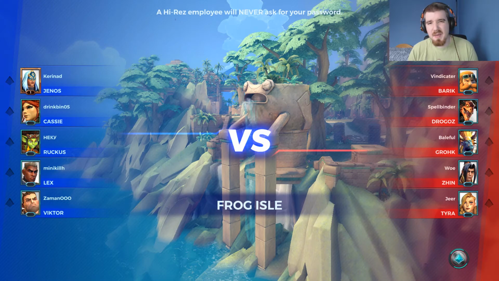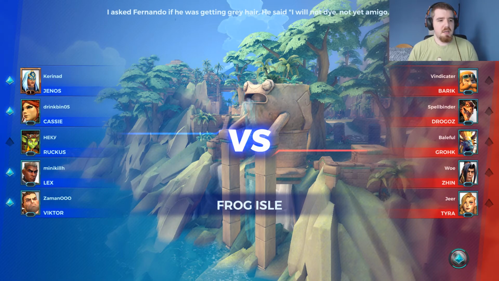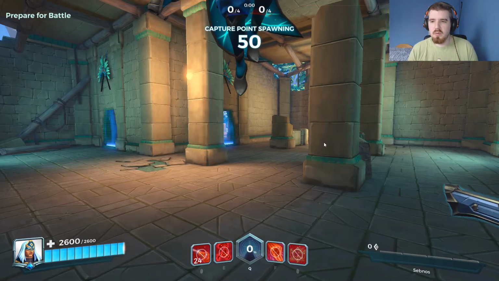Frog Isle could be a better map. I'm not the biggest fan of this map generally, but at the same time they've got Barak on the other side, so he's not necessarily up to much as a tank. We've got a Ruckus that can plow down his shields. Yeah, we should be okay. We should be pretty good overall.